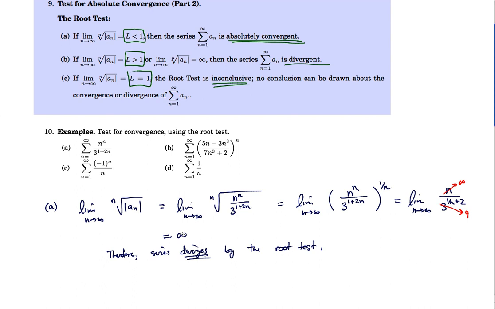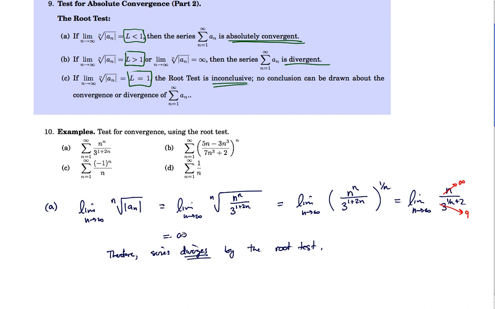That was the integral test. Or going to 0 fast enough like another series that we know converges. Or going to 0 fast enough so that the ratio of consecutive terms is smaller than 1 in the limit. That was the ratio test. Or is it going to 0 fast enough? Are the terms going to 0 fast enough so that the nth root of the nth term is going to a number less than 1 in the limit?